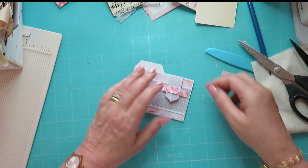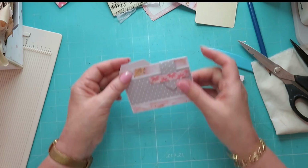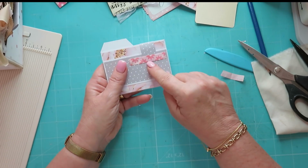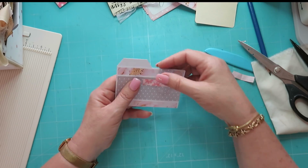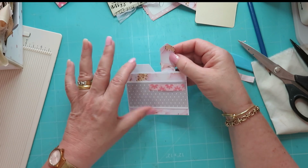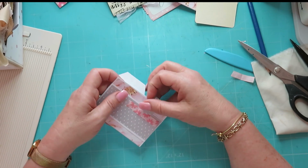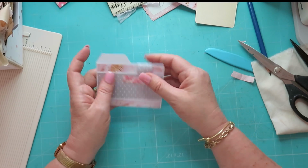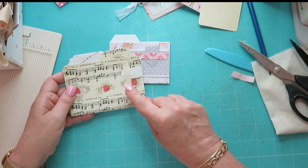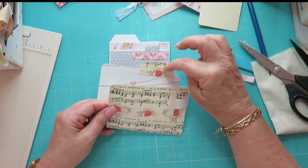Just a blob of glue and let's press it down. Look. And there you have another closure, and you can put a flower on there, you can put a bead on there, anything. So then you take it out. And you've got that. Okay, so you can use paper clips, or you can do it this side, or you can do it this side like I did on here. Very, very easy.